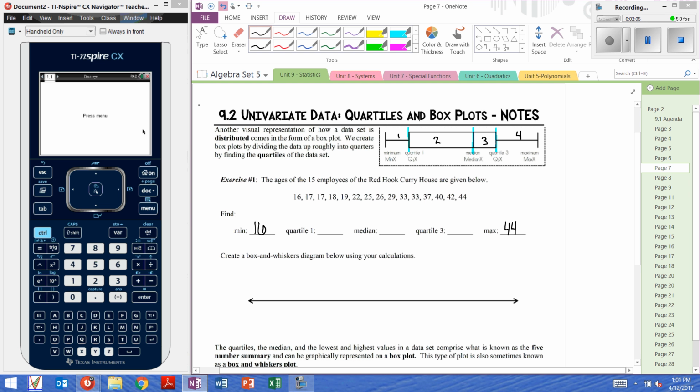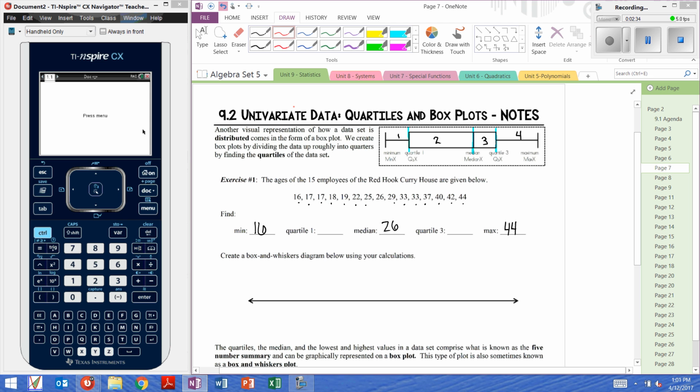The next thing that I always find is the median, and I'm just going to count in the same number on either side. And the reason why, again, we can do this is because the data is arranged already from smallest to biggest. I'm left with 26. Sometimes I use my fingers. I can't do that when I'm showing it on the screen, so I'm going to just use my mouse and put dots.